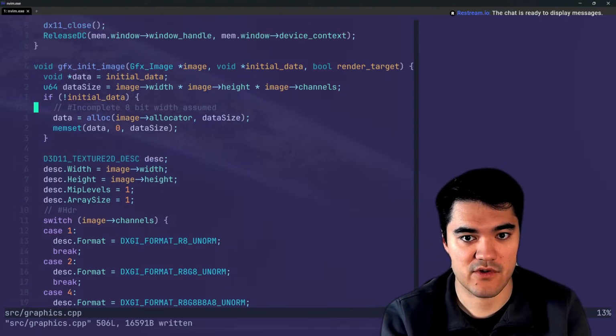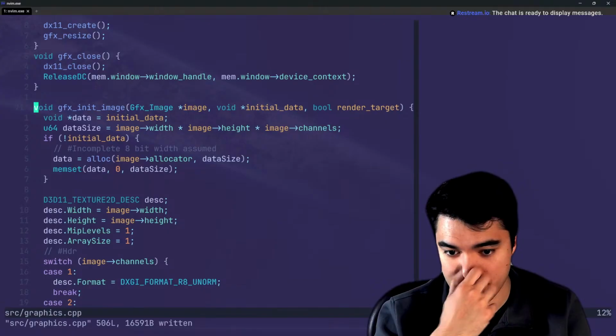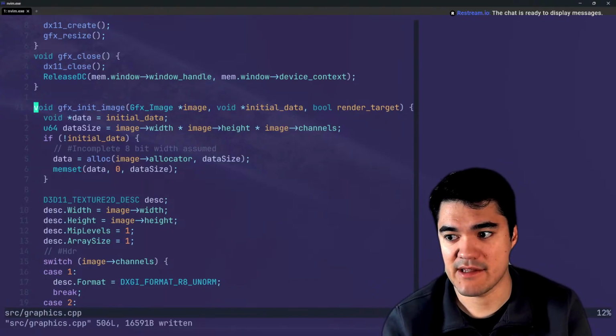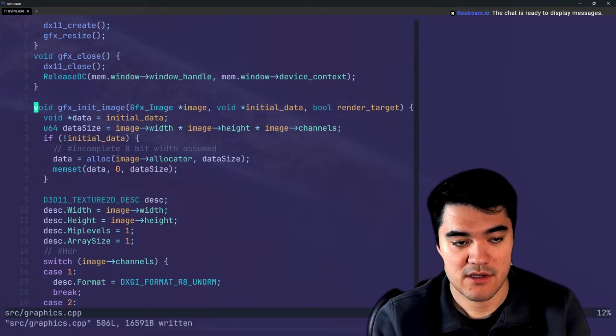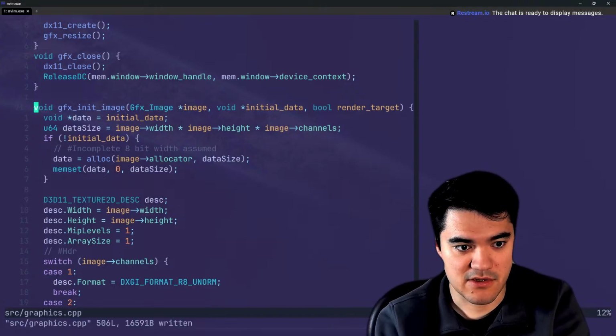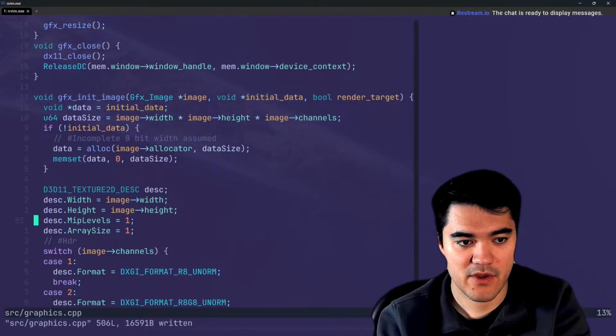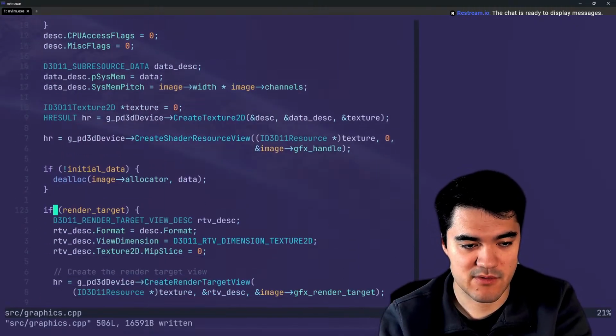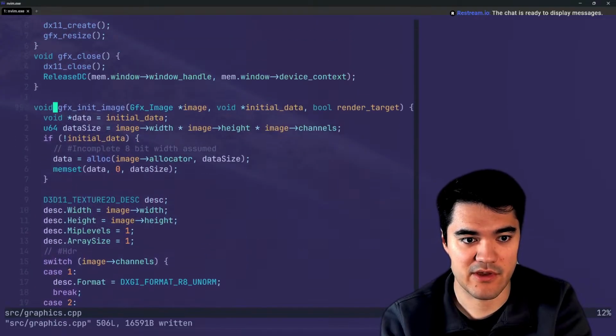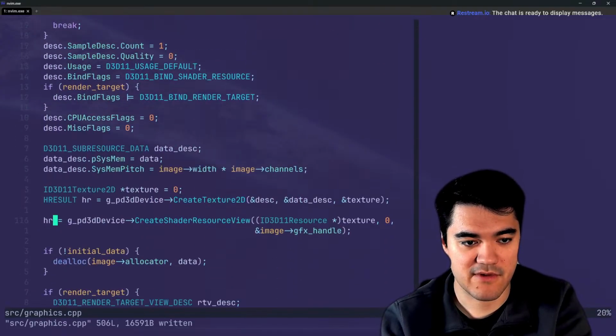We want to convert this ultimately to a sprite atlas or texture array, which are both D3D11 constructs we can use to basically keep all of our textures in one file. It's like a sprite sheet, right? And we're just sampling from pieces of it.